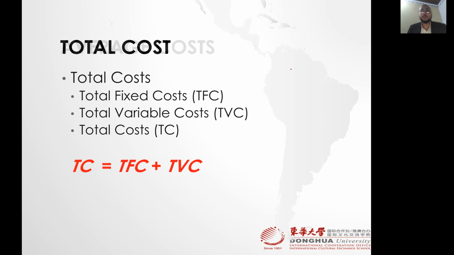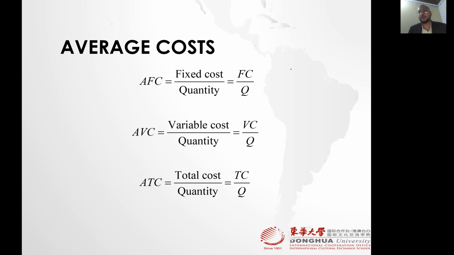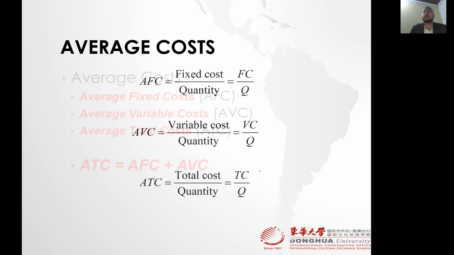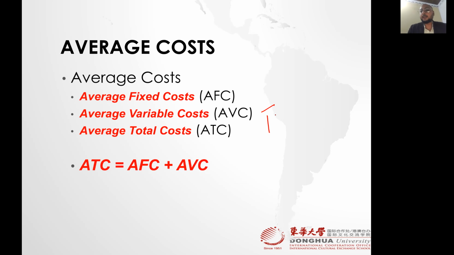Now, we talked about the averages and we finished our discussion here. Average means if you divide the total fixed cost by quantity, you will get average fixed cost. If you divide total variable cost by the quantity, you will get average variable cost. And if you divide total cost by the quantity, you will get average total cost. So there are two ways to get average total cost. Number one, divide the total cost by the quantity, or number two, add average fixed cost plus average variable cost. We ended our discussion here. So let's move on from here.